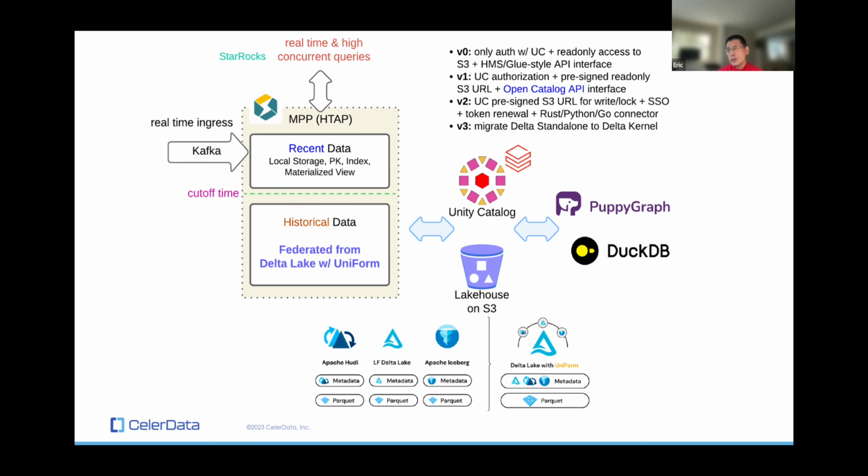Another one, which was already mentioned in Databricks' announcement earlier, is DuckDB, which can also access Delta Lake through the Unity Catalog integration already. We also see a lot of data profiling and data mart use cases that can really benefit from this kind of embedded database. We put DuckDB inside one of the services, and then this service suddenly has some data exploration capability, and we can build an awesome data application on top of the UI.